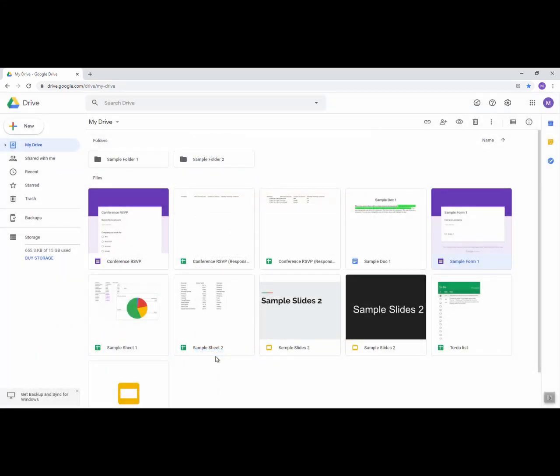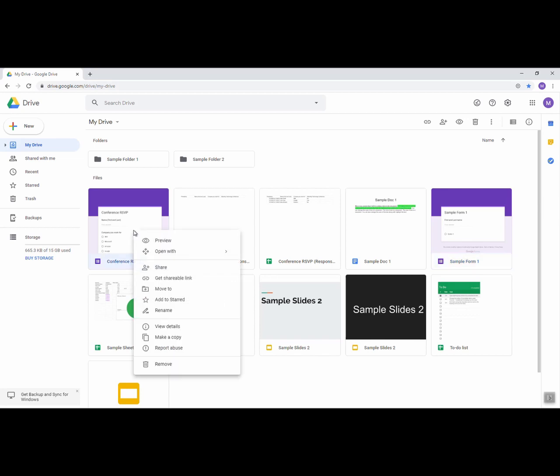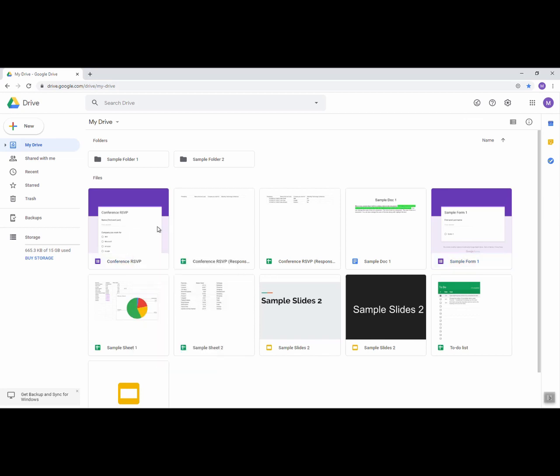The second method, which is to download a copy of the Google Form, is guaranteed to work, but will require you to rebuild the Google Form on your new account. Open your Google Drive. The only fiddly part of this method is that you cannot download just a Google Form. The option is just not there. There are two workarounds for this.